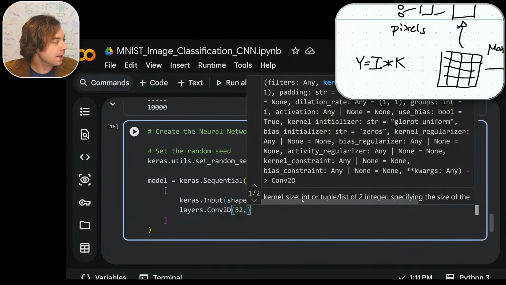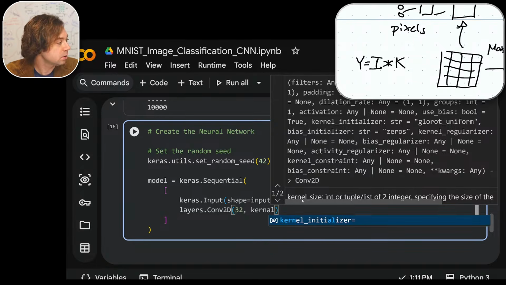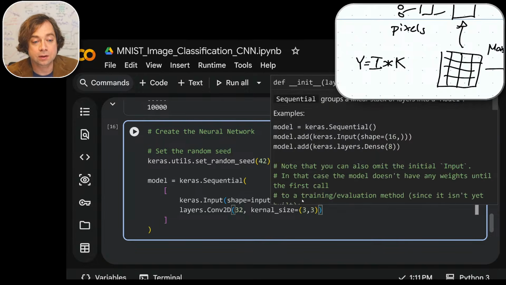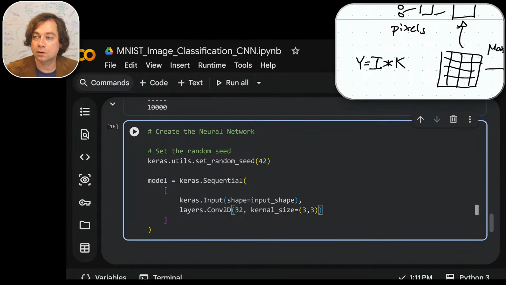Because it's a two-dimensional image, we're going to use a two-dimensional kernel. So that's kernel_size equals, we have to give it the size of the kernel, we'll give it a 3 by 3. So we've got a kernel size of 3 by 3 and a comma.